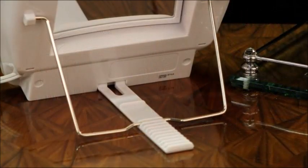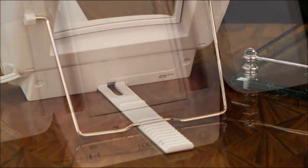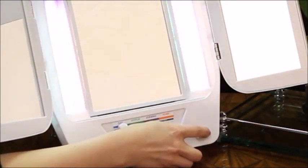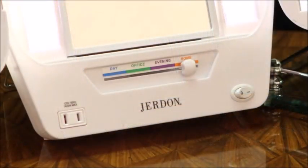To use, simply unfold its adjustable stand and set it on your vanity or dresser. The adjustable backstand offers 11 viewing angles. When you're ready for styling, adjust the side mirrors to your preferred angle and then move the lighting switch to the setting that best matches your needs. Day, office, evening, or home.